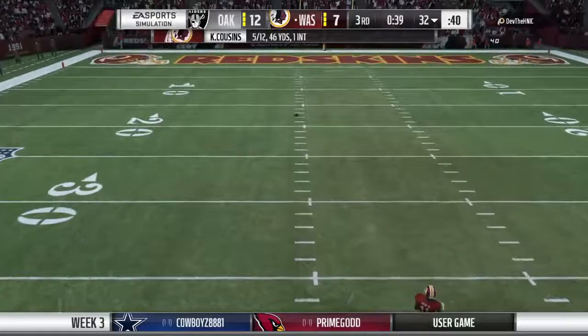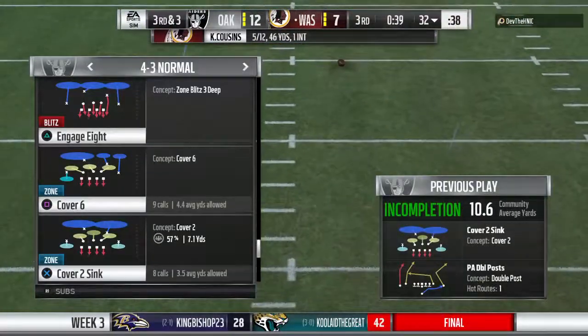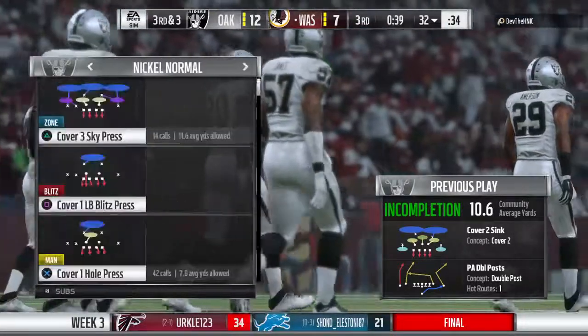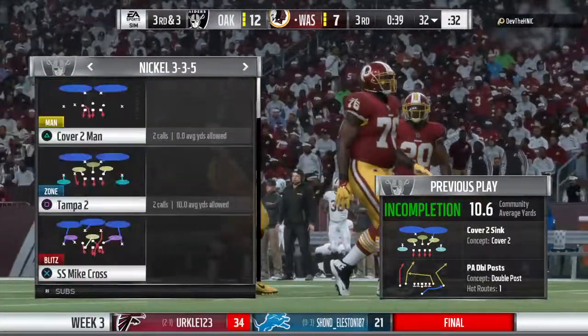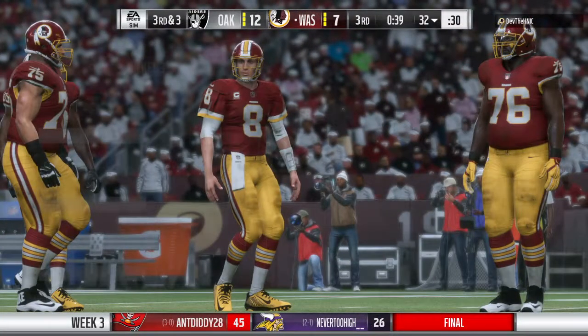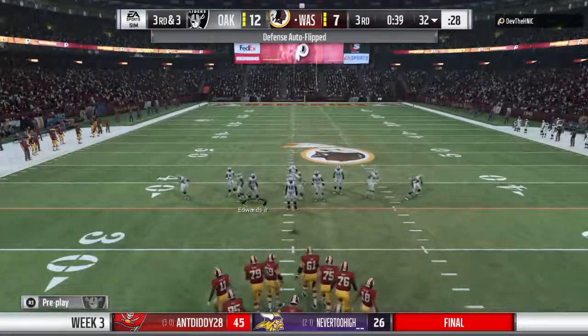And that is incomplete. He was looking for Terrell Pryor that time. And it's 3rd and short. Well, they haven't had a whole lot of success in the passing game here. Now, in the second half, he's thinking, I guess maybe just take a shot deep. I think you're right. Almost looking for a bailout, isn't he?